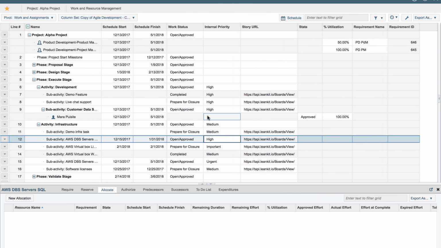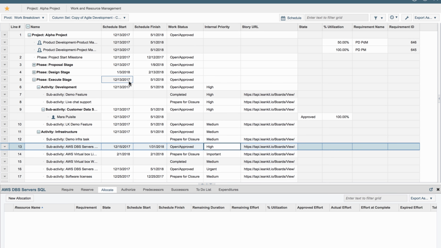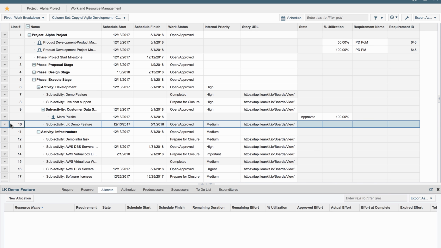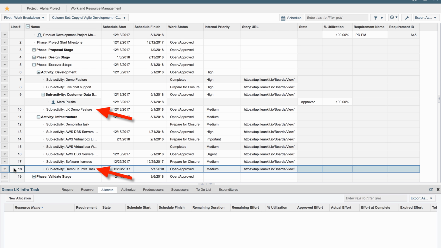And if I go over to the Planview side and I refresh my schedule on this side, we will actually see my Leankit demo feature here being created, and we'll also see our demo Leankit infrastructure task down here being created.